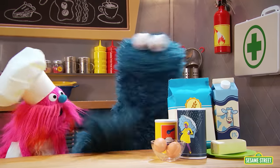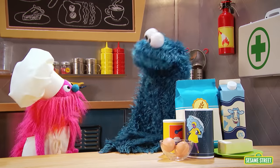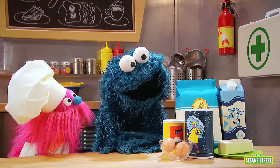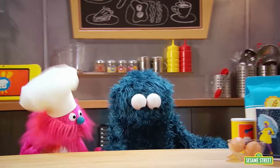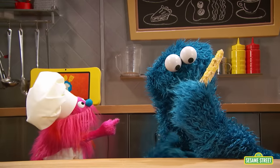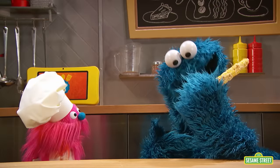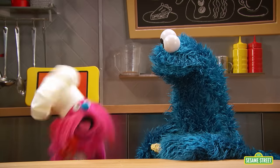Here we go! Look, you got everything there. Cookie? With the corn? The common corn, but what about the corn? Oh yeah, you know, corn is healthy and delicious. Let me have some over here. Oh, really? Oh, here we go. Corn bone. Cookie? That's a corn cob. Did you eat all of the corn from that cob? Me think. Yes. No, but we need the corn to make the cornbread.